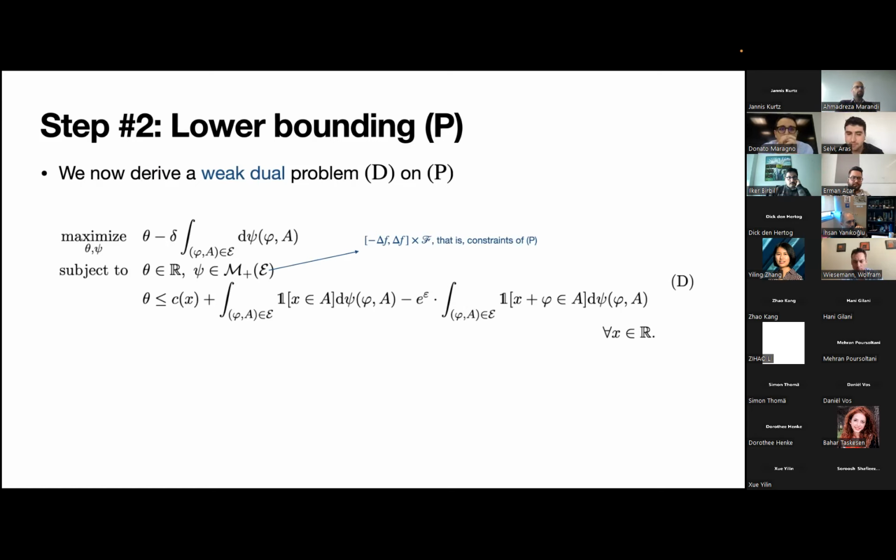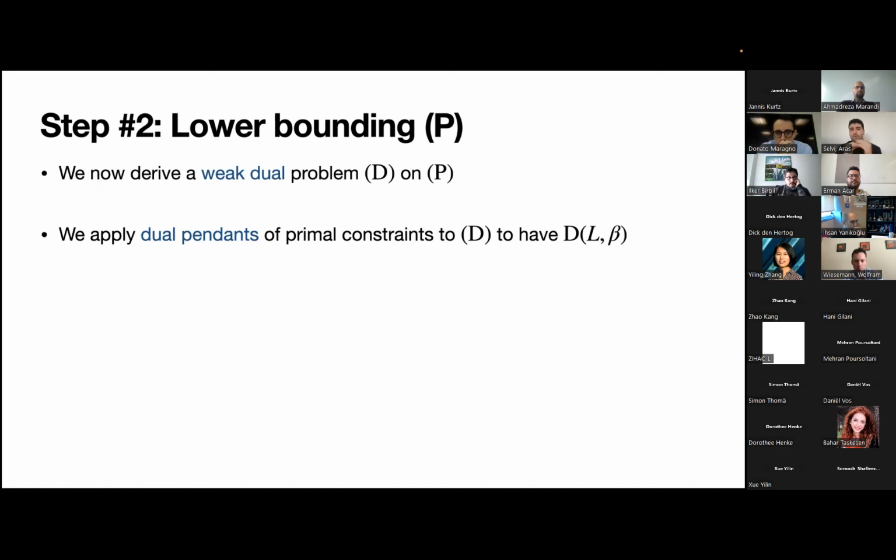And psi is a variable, which is a measure supported on this curly E. If you look at the definition of curly E, that is actually the index set of the primal constraints. So the dual measure lives in the space of the indices of the primal constraints. It's easy to show this dual problem is a weak dual, but it's actually very hard to show it's a strong dual. It takes like 50 pages to prove this, but I will try to give the idea at a very high level. So what we do is that we do some dual versions of our primal restriction.